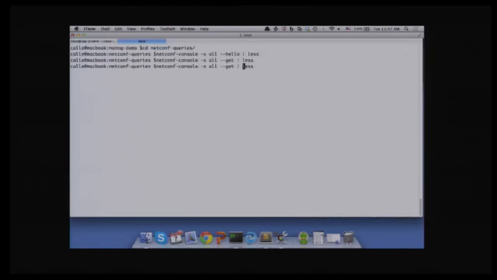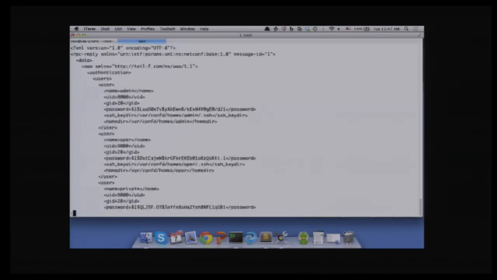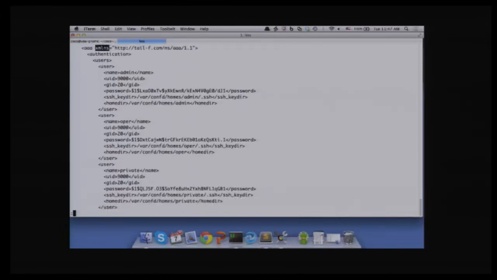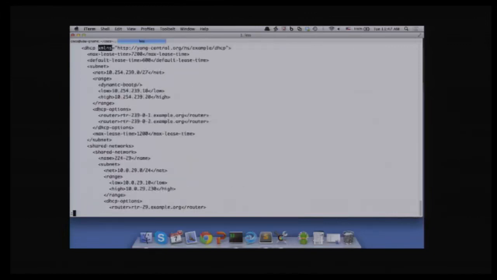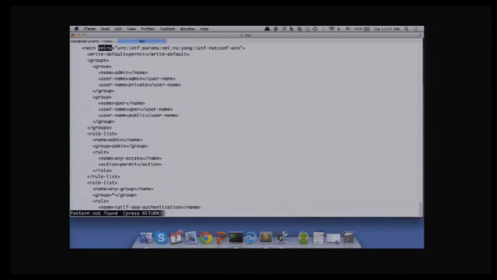The second, of course, basic primitive feature we have here is get-config. So remember, this will fetch only configuration data, right? So it will leave the state data out and just get the configuration. So that would be somewhat different. AAA is still configurable. We have configuration stuff in DHCP and ACM, but we don't have the monitoring things, for example. So the data that I mentioned you could fetch that would describe the capabilities is obviously something you wouldn't configure. So that's operational data, hence it doesn't arrive when I do a get-config like this. Okay?